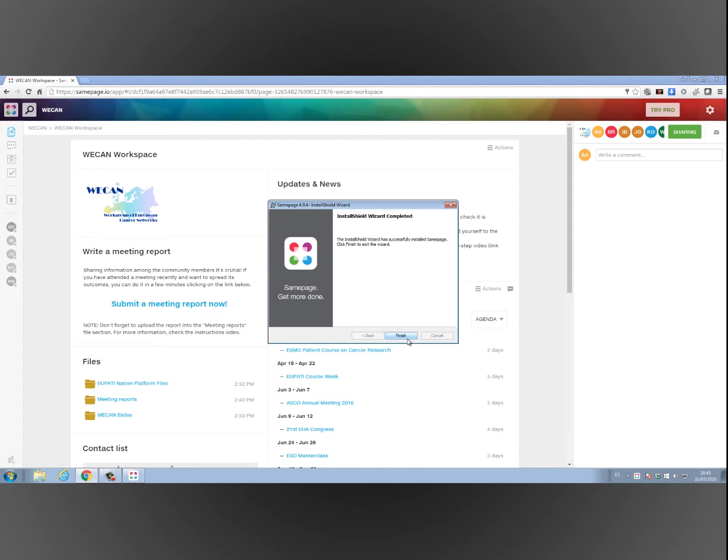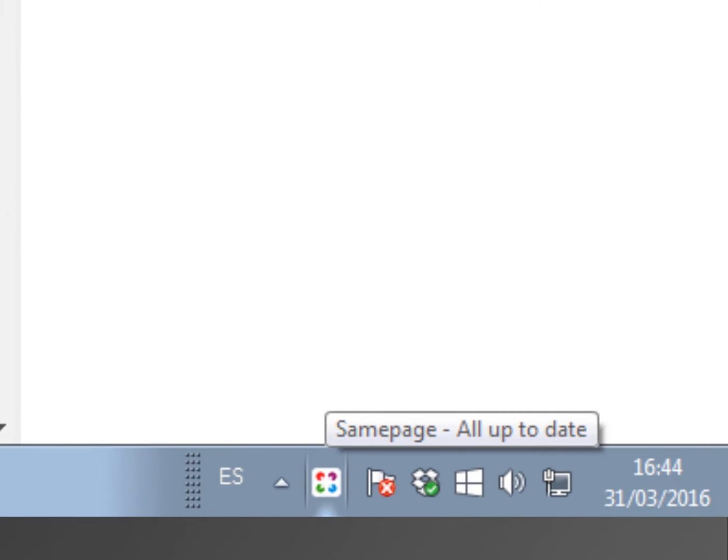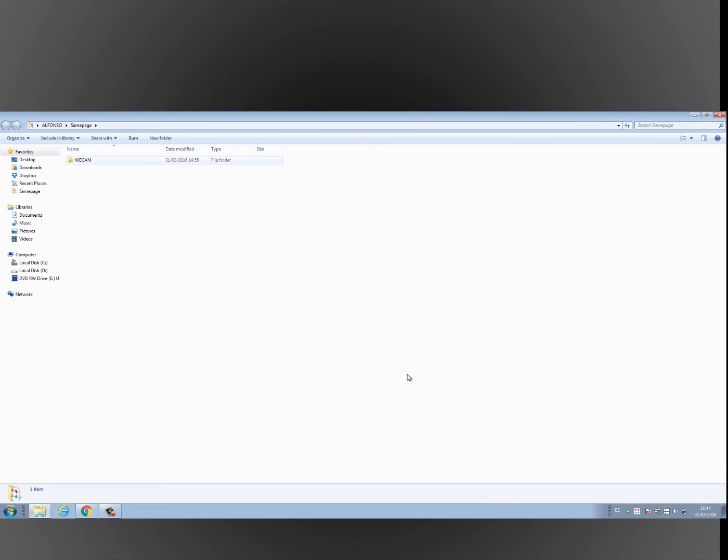Once the Samepage app is installed, it will display an icon in the bottom right corner of your screen, showing that all the files have been successfully updated. Click on the icon to access your local folder, and the files will now be available offline.